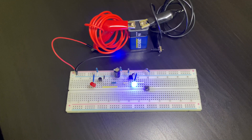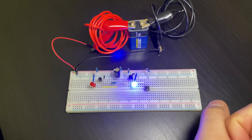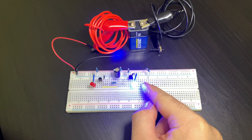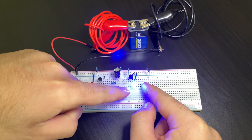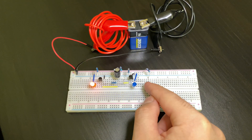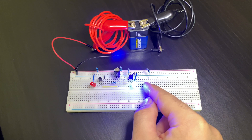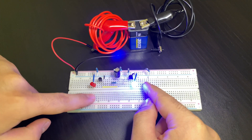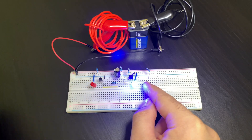So unlike a flip-flop circuit, the LEDs would not switch back and forth on their own. Instead, when you push the button, the blue light will turn off and the red one will turn on, and then it'll go back to the blue LED. So when I push the button, the current flows from this LED to the red one and then goes back to the blue.